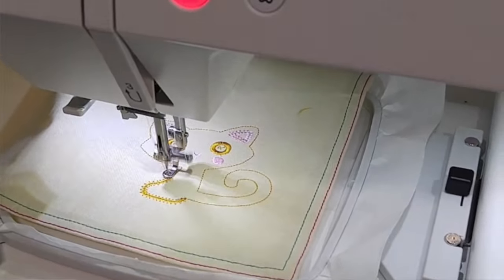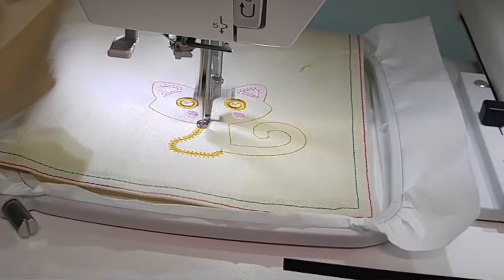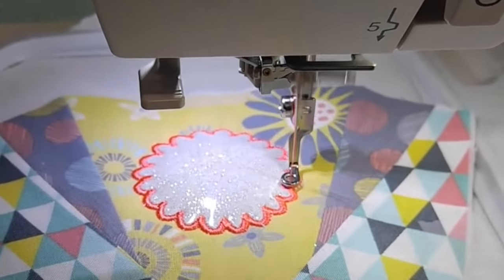In the category of machine embroidery, there are two different types. One is the computerized way, where you basically upload a design to your embroidery machine, it tells you what color to start off with, and you start stitching the design. Another way to machine embroider — also sometimes used with a hoop — is using your regular sewing machine. It's kind of more in the realm of free motion quilting, except you're simply moving the fabric around while the stationary needle stitches up and down. You can do monograms that way, but you're in charge — you have to move and guide it. Whereas on the computerized version the machine does all that for you; you basically change the thread, make sure the hoop and stabilizer are in position, and it stitches it out for you.